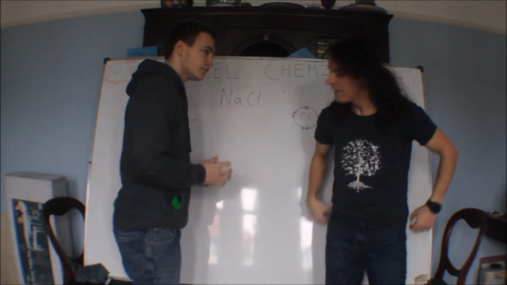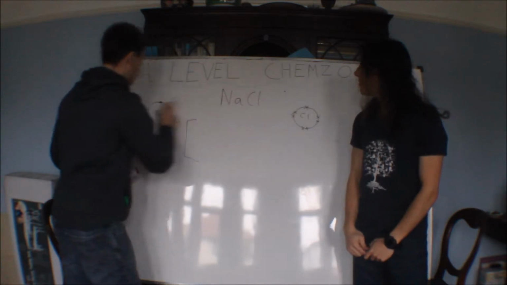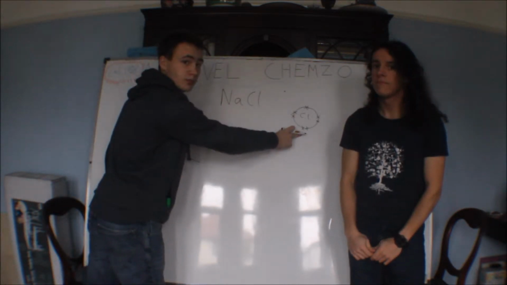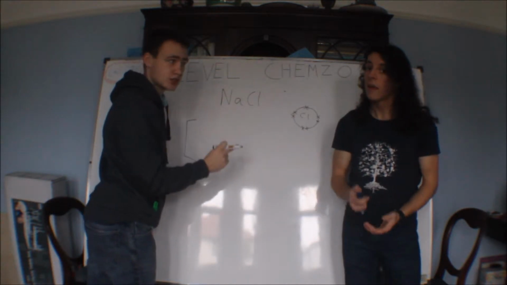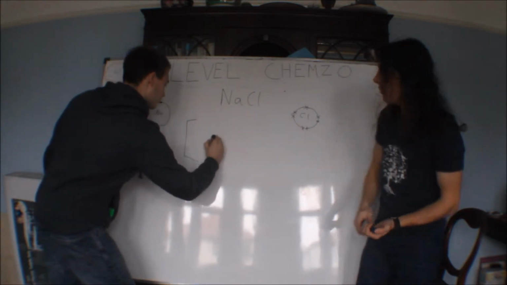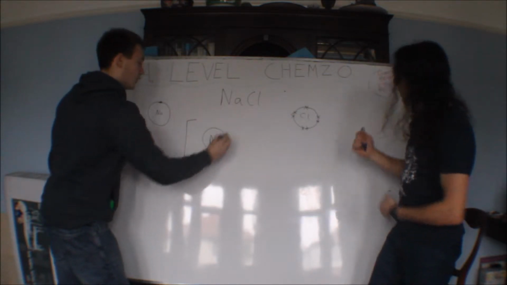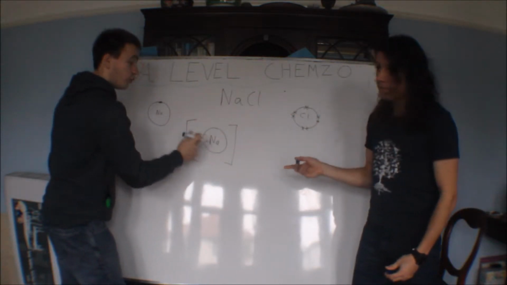Okay. So when they bond, this is wanting 8, this is wanting 8. Now this could lose 7, but that would be really inconvenient, so it doesn't do that. So instead, the sodium loses 1, and then its next shell has a full shell. But you don't draw that in your box, you just draw an empty box, essentially. You can draw an empty circle, or no circle at all.